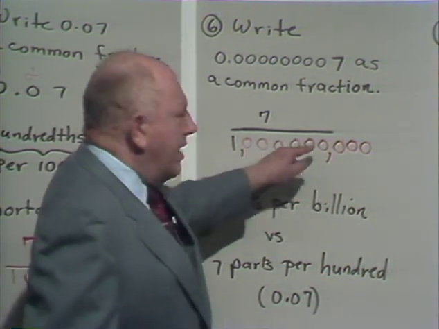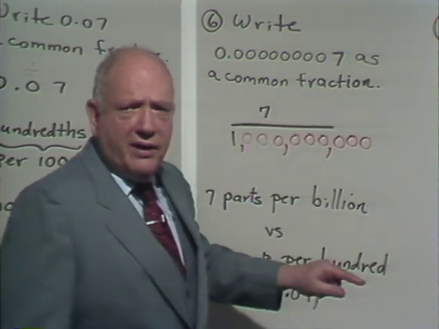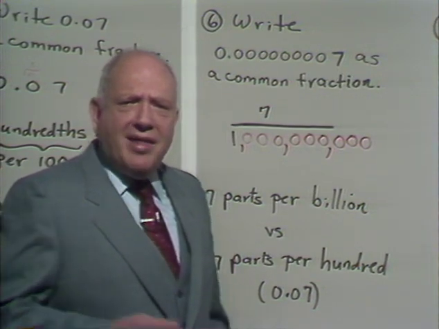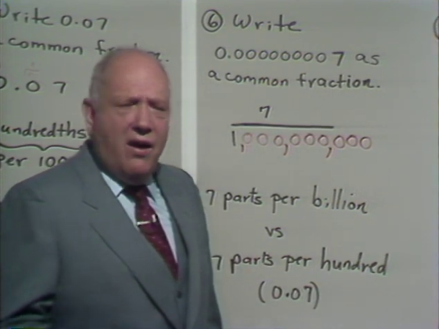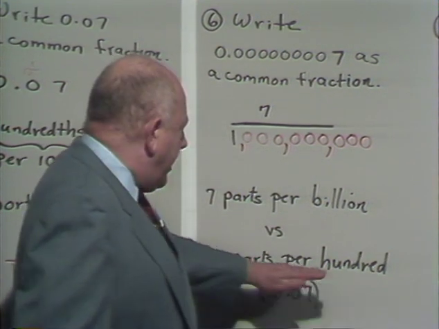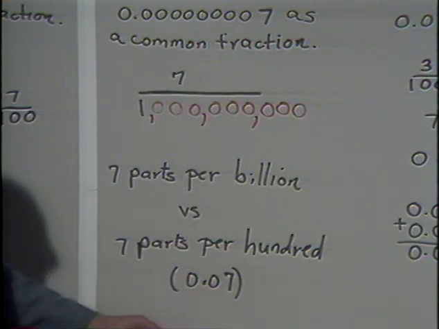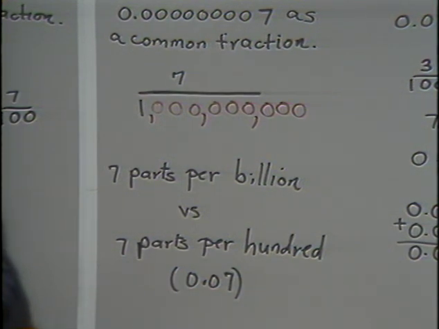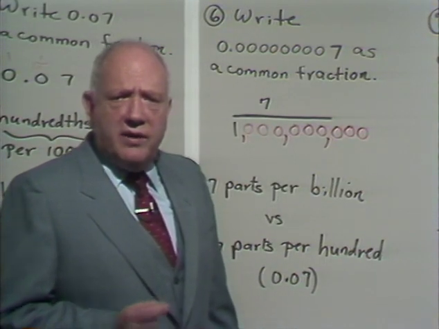And what does this mean in more intuitive terms? 7 billionths means you have 7 parts per billion. And do you notice that there's no decimal there? When I say 7 parts per billion, can you realize that this is a very small concentration? For example, compare 7 parts per billion with 7 parts per 100. Can't you see this is a much higher rate than this one? You see, 0.07 and 0.00000007, the 7 is still the adjective, but the noun that 7 modifies, be it 100 or a billion, is determined by the number of digits to the right of the decimal point.